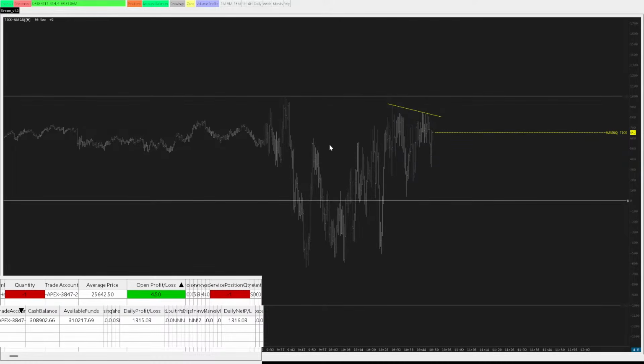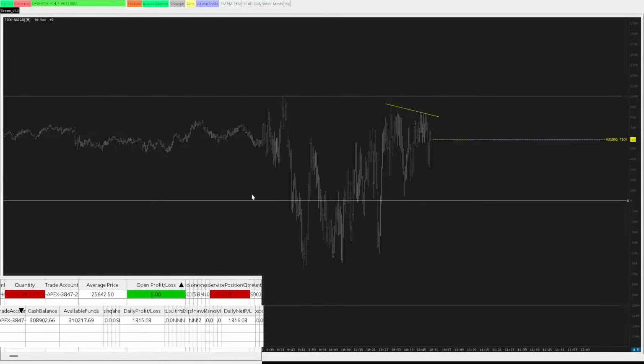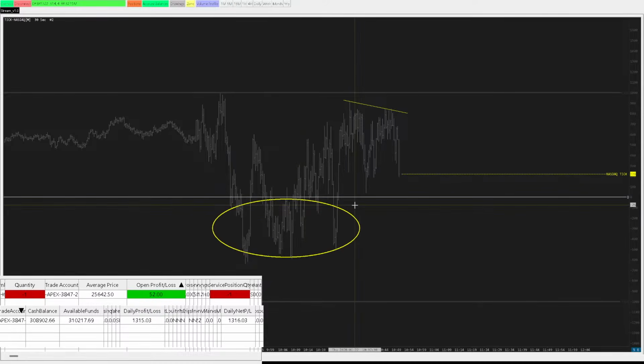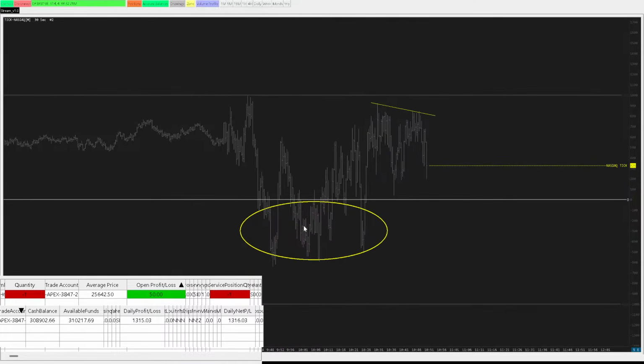All right, so right out of the gate, the ticks, I like to let them settle, right? I like to let the tick settle. And so what the tick is telling us is that if it is trading below the 0 line, that means that there is a lot of selling on the equity side.